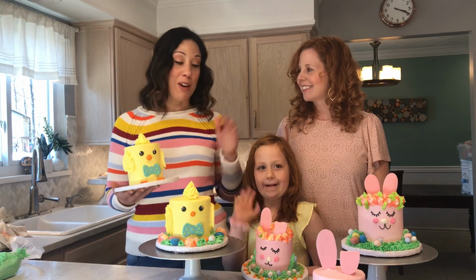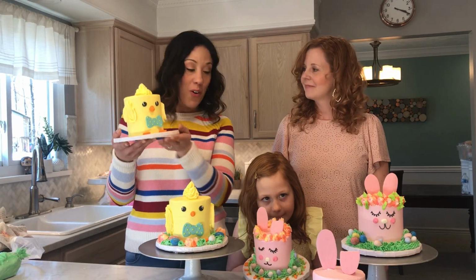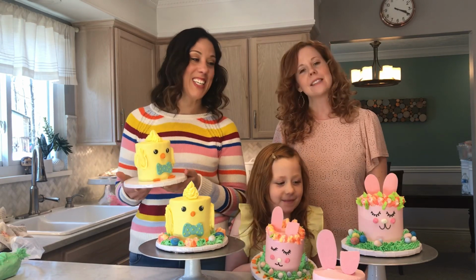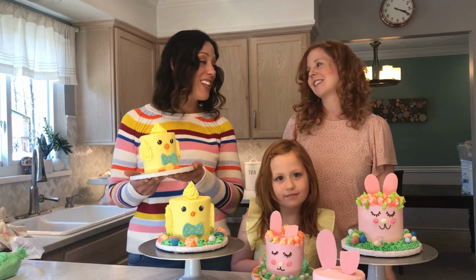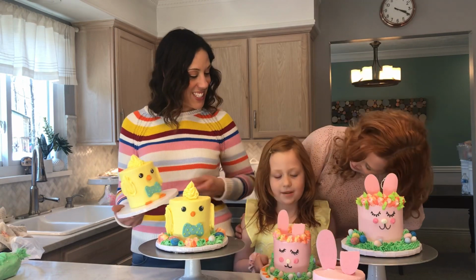We are going to show you how to make the cutest little bunny and chick cakes today that you could do at home. And Violet's even going to make one with us too. We'll take you through step by step on how to frost these, how to make the little white chocolate details. This is such a cute and fun activity just in time for Easter. Yeah, so super easy to do. We are so excited. Let's get started.